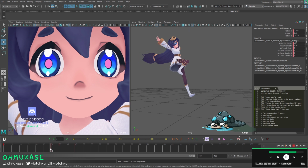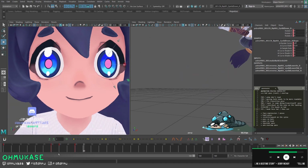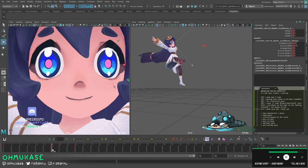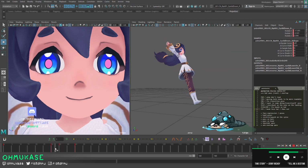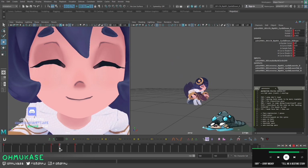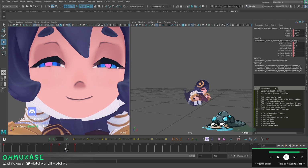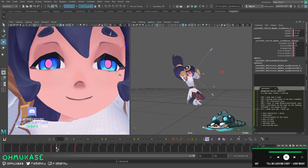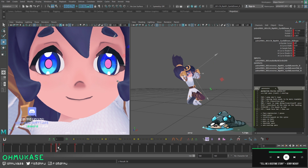So for blinks, or at least a normal one, what we're going to do is like this. If you play it, it's a very soft blink, right? The way that blinks work is that they basically stay open the entire time, then close really fast for 1 or 2 frames, and then come up. This is the most standard blink. There's obviously the eye close or the flicker or the half close. But if we just take this eye close right here, in between the first key and the second key we're going to favor the top side.